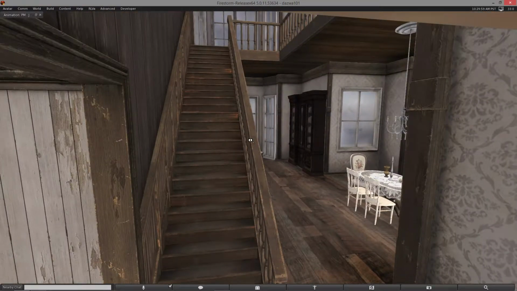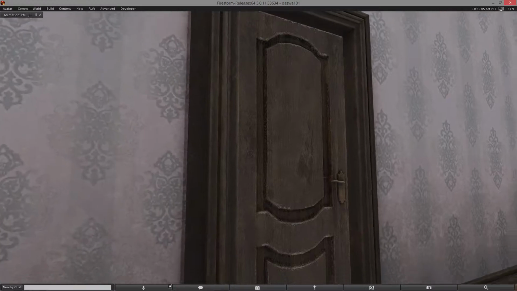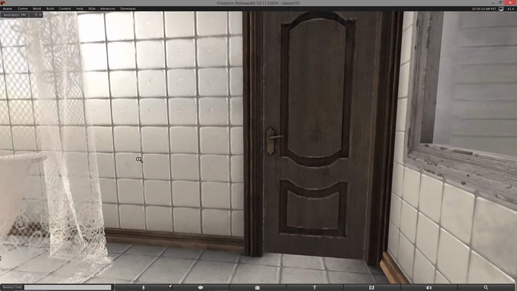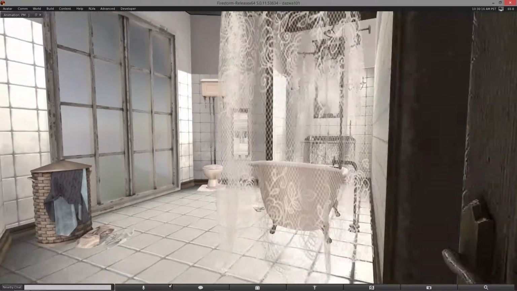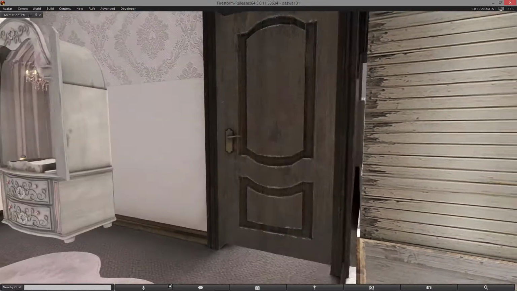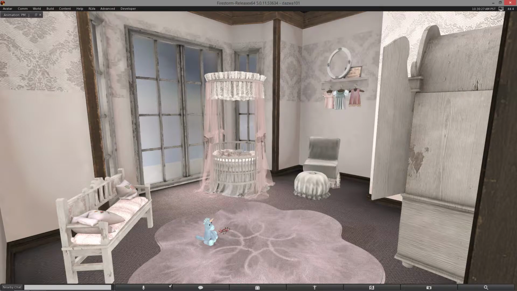But yeah, very nice. And then we work our way up these stairs. Go around to the right. And we've got another room, of course, with working door. And then we go into here. We have a bathroom, using all the light furniture. Wonderful. Back out into the hallway, and in here we have another bedroom, but it's the children's bedroom, and I love what they've done with this. I think it looks so nice. Look at that. Really nice.